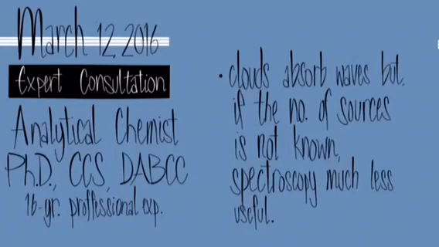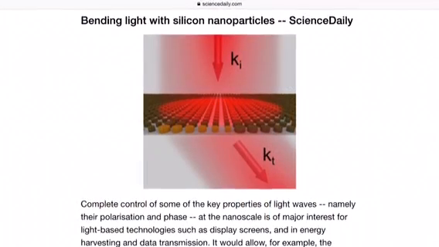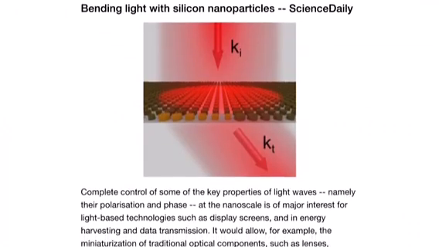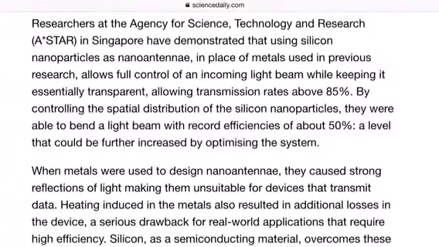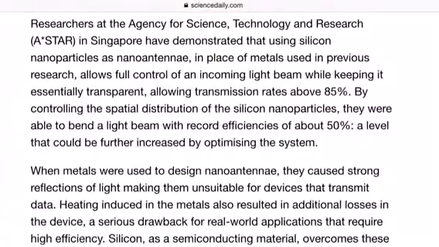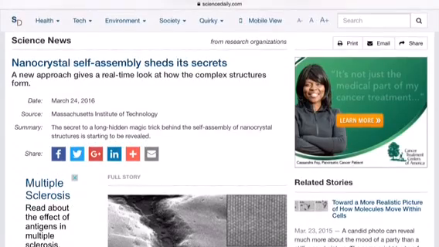In rendering the opinion, the scientist reviewed all of the videos, has been updated on the observations and hypotheses going on so far. It was agreed that whatever is in the clouds is blocking light. What they're publishing now is bending light with silicon nanoparticles. I'd encourage you to take a look at some of these in detail, but they can manipulate some major properties, and very effectively too. They're also discovering that nanocrystals have a self-assembly property.